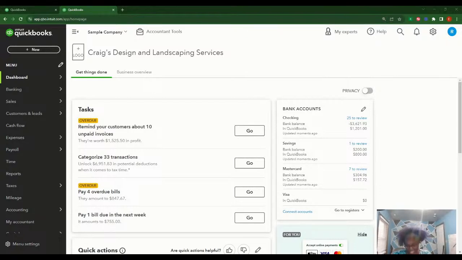So, with that said, Miss Cindy Lou, we're going to ask Cindy Lou what she wants to know about QuickBooks. And then I'm going to show you how I use recurring transactions in QuickBooks. I don't use rules a lot. I'll show you the rules and I'll tell you why I don't use rules a lot and why I prefer recurring transactions as it relates to rules. So go ahead, Cindy Lou.